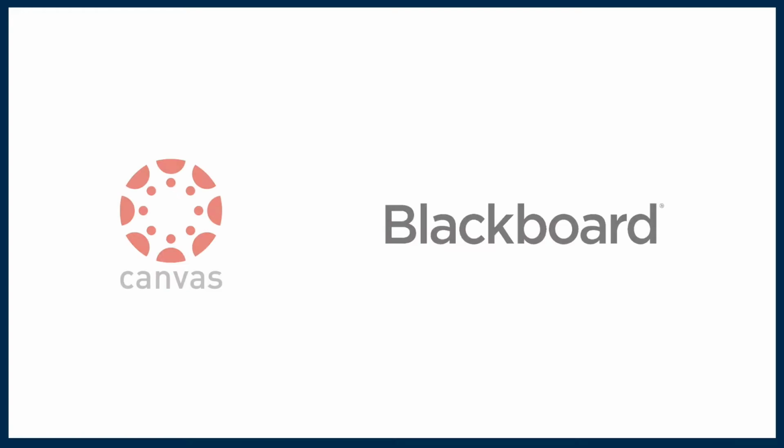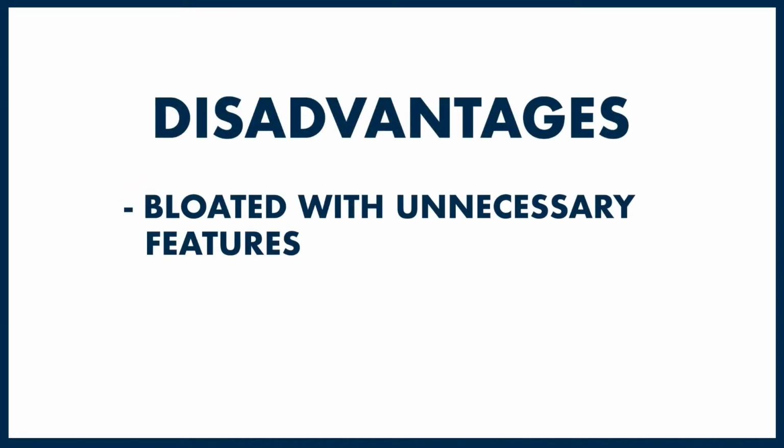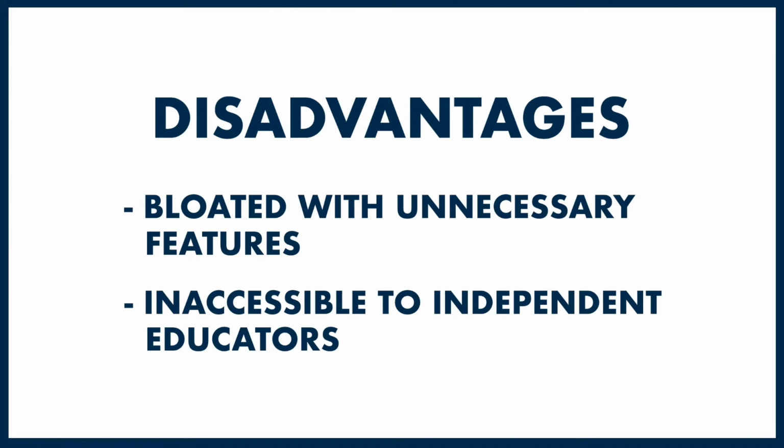You may have heard of Canvas or Blackboard, which are enterprise platforms that are commonly used by school districts all over the nation. However, the disadvantage of these platforms is that they are bloated with many unnecessary features that prevent less tech-savvy users from learning or teaching effectively. These platforms are also inaccessible to educational organizations and tutors that operate independently from school districts, which makes it difficult to transition to an online learning experience.